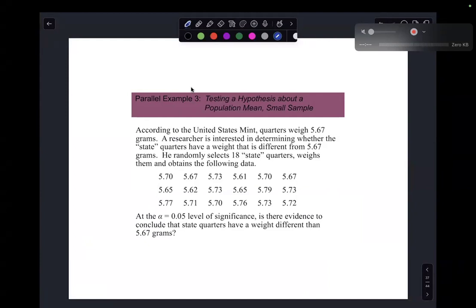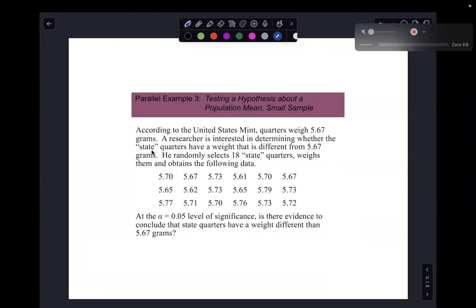Just acknowledge that the sample size is less than 30 and it doesn't state that the population is normal. Just write that on there. Because what we would tend to do in real life is use our calculator or Excel to create a box plot, a scatter plot, or a histogram so that we could see whether or not it's normal. I'm not expecting you to do that. That's just what we do when we're out in the wild. But I don't want you to take that time out of your test time when I've already tested you on that. So I'm not looking for that.